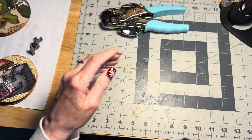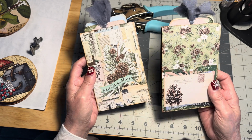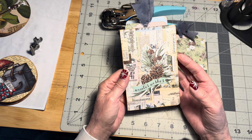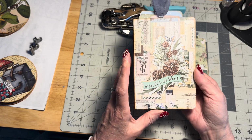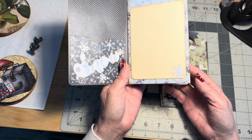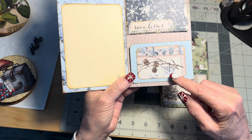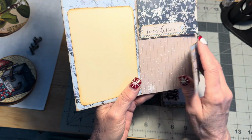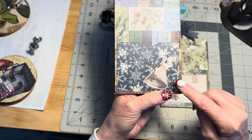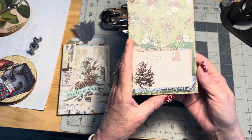The one thing I wanted to do before I started that, I promised a walkthrough of these. These were the tag, what did I call them? The tag folio flip flap. And I just wanted to show you that I had finished decorating them. And I've just added little bits of ephemera. You can see here and here and here and here. I just added tiny little bits of ephemera to the finished folio. But I wanted to let you see what I had done.